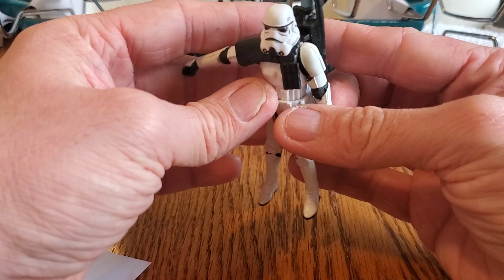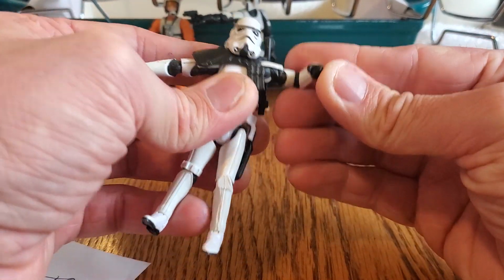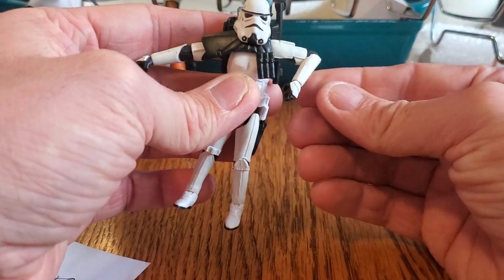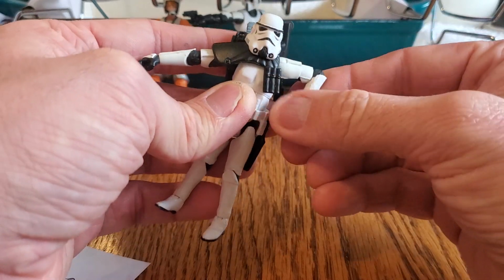Again, same articulation, except this guy feels much looser. Actually, no, I think the articulation's a little bit better.